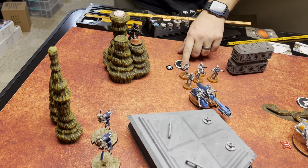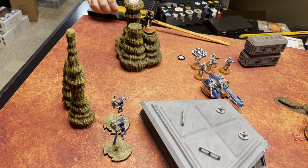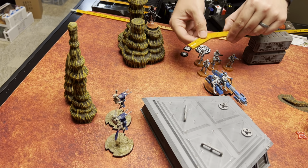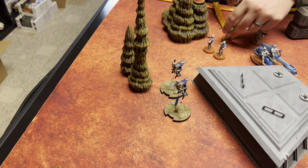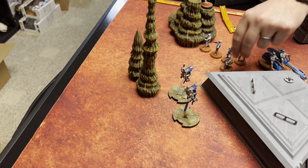Yoda's in no hurry now that he's already done his turn, so we're going to go ahead and take these guys. They have outmaneuver and relentless because of Yoda's one pip. So they're going to aim for their first action. Their second action is going to be to move over behind this bunker for some cover from the rest of his army. We'll recohere these guys to take a nice shot onto those snaps with my relentless proccing now. And we'll shoot them and see what happens.